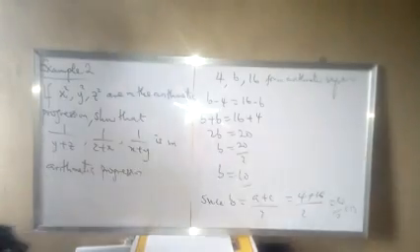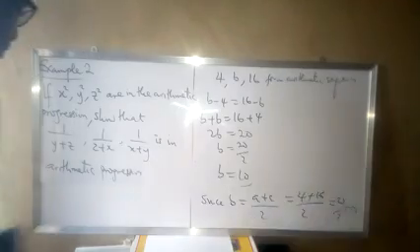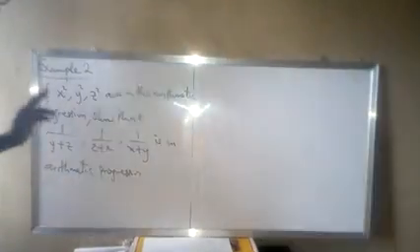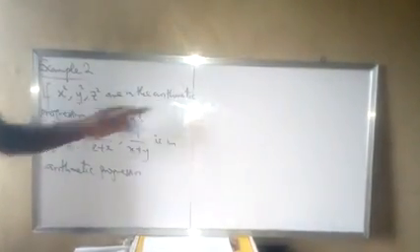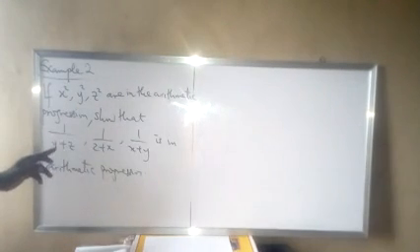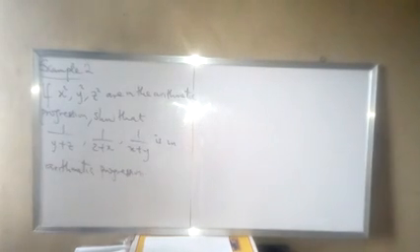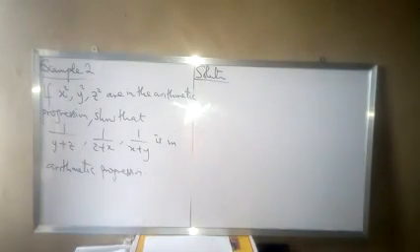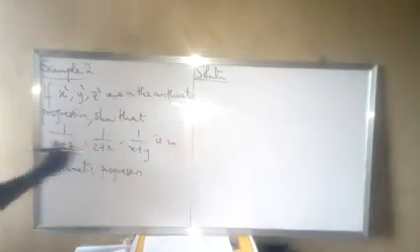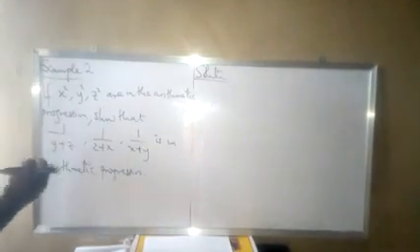Now this is a very interesting example. Let's look at how this could be solved. If x squared, y squared, z squared are in arithmetic progression, show that 1 over y plus z, 1 over z plus x, 1 over x plus y are in arithmetic progression. For a set of numbers to be in arithmetic progression, there must be a common difference. So that means for these three terms to be in arithmetic progression, there must be a common difference between them. So what will happen?